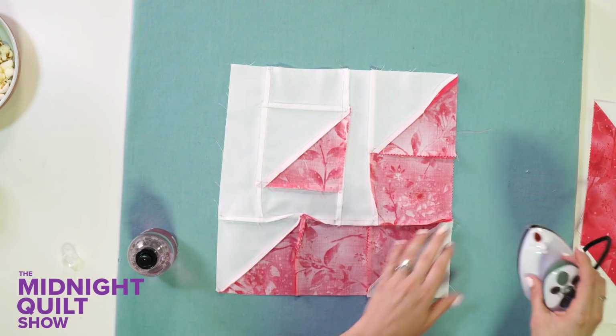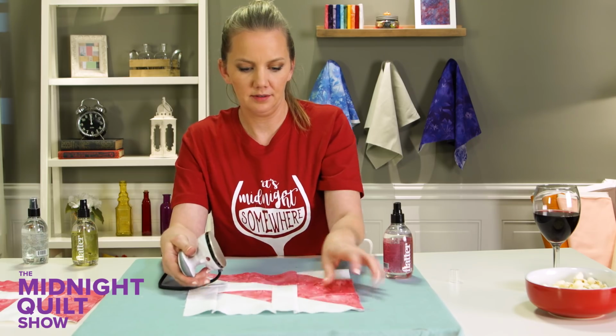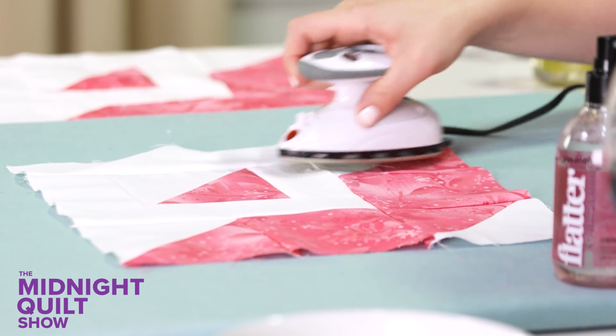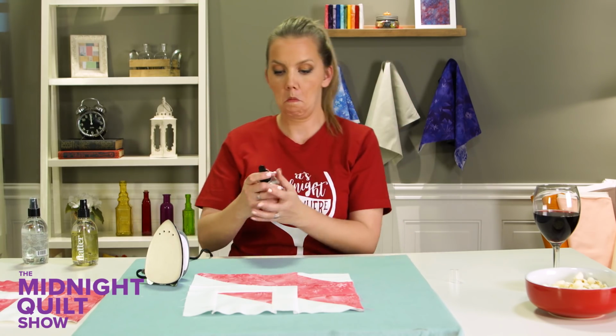And I might even flip it over. Oh, it's kind of scary back there. We'll just turn it back this way and press it from the top. There we go. I love the smell you get when you put that heat on there. It smells so nice and fresh. Definitely smells a little bit better than I'm smelling right now. But it's a fabric freshener, right?